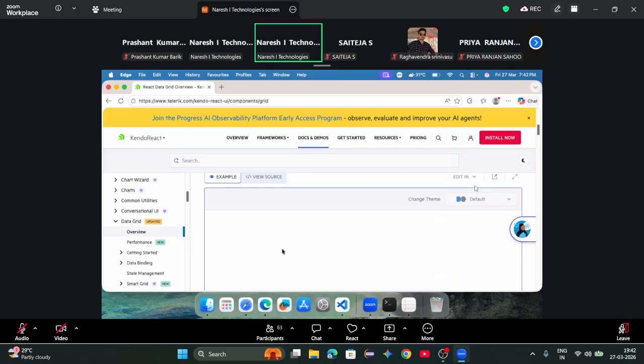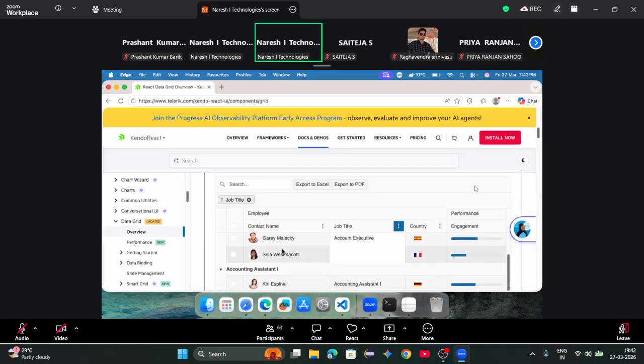This grid is currently showing employee details. It can filter, sort, search, and do a lot of things. It can also export to PDF or Excel.